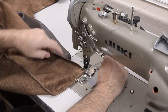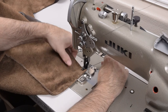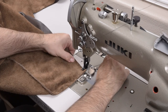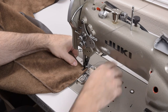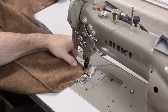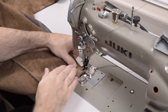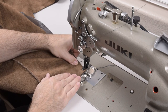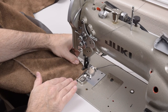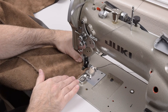Now that the end panel is all stapled up to the top panel, we can go ahead and get a blind stitch going. We'll hold our threads back for a couple stitches and give it a back tack. Doesn't really matter what type of foot you use with this. I just had a zipper foot on, so that'll work fine. A standard piping foot would also work just as well.